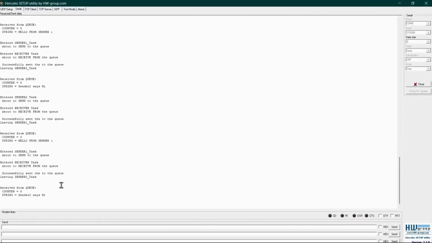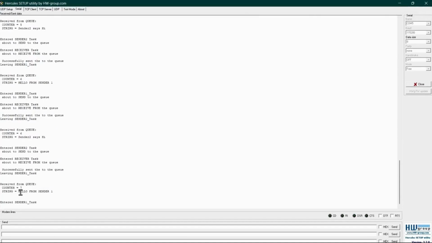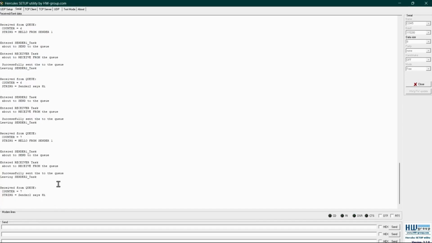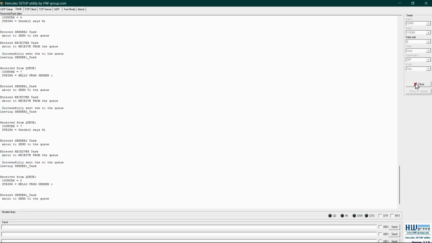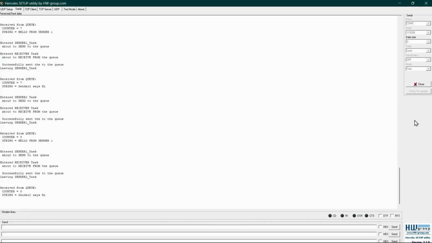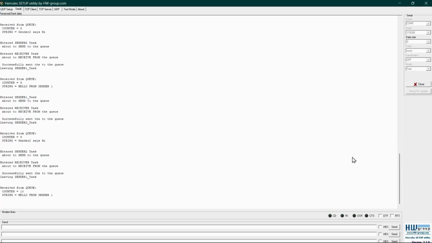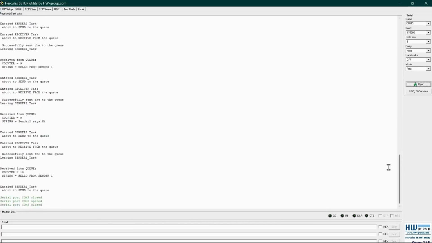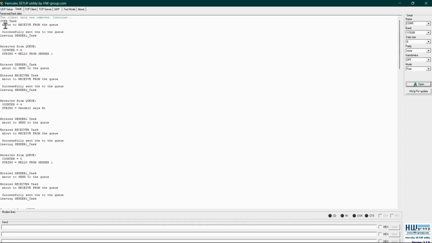Okay, from the continuous running, we can see the counter was increased to 6. Basically both tasks have sent the data 3 times, and it is in an infinite loop that is sending the data. Two senders are sending the data continuously, and the receiver gets the data from the queue, and the queue is basically always maintaining only 2 items. If more than 2 data items have been sent to the queue before the receiver, it will block it.